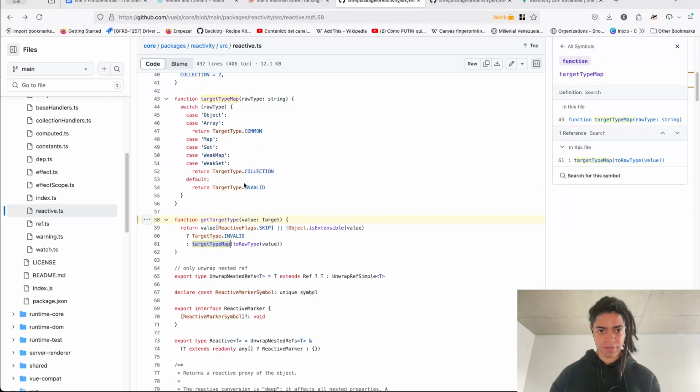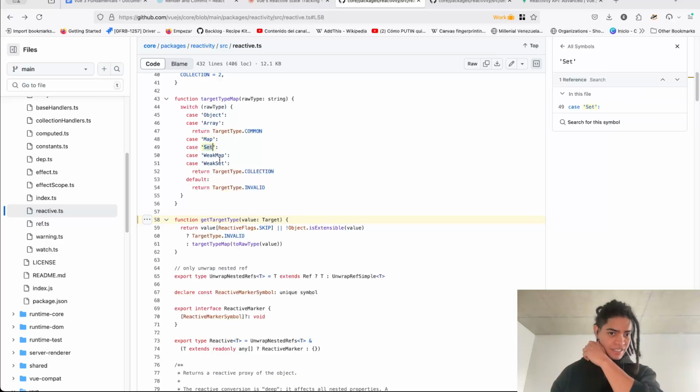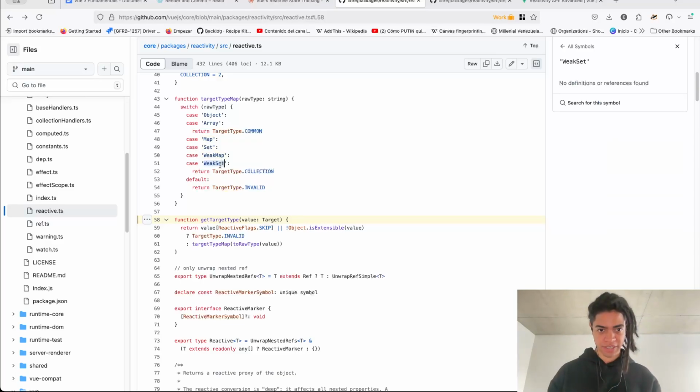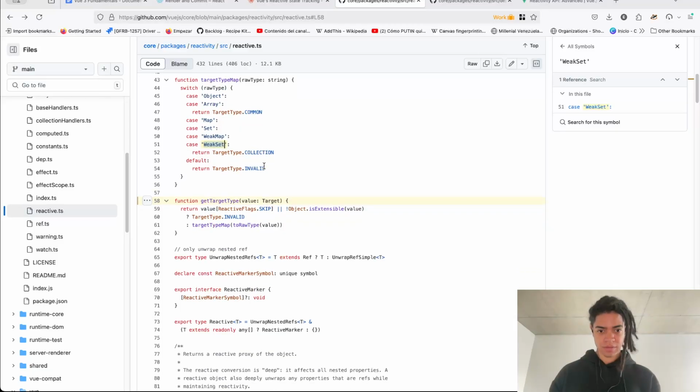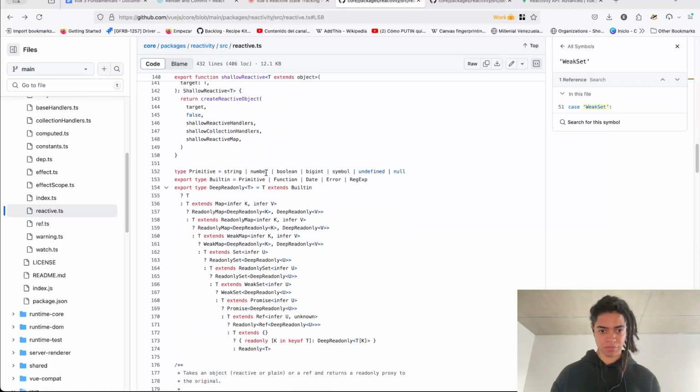Target type, exactly. And this is the only object that can be observed, whether it is an object, an array, a map, and it returns that as a target type common. A map, a set, a weak map, a weak set. Target that can now be converted, that can be observed.